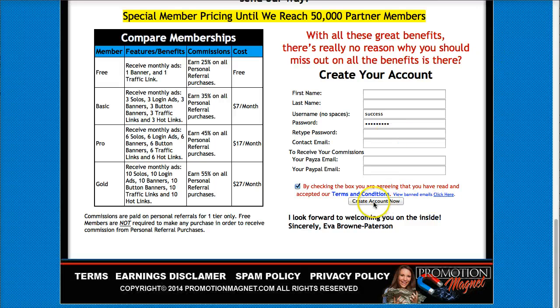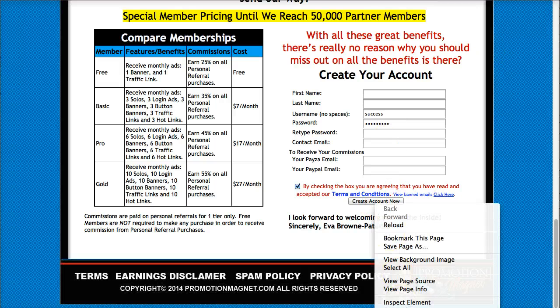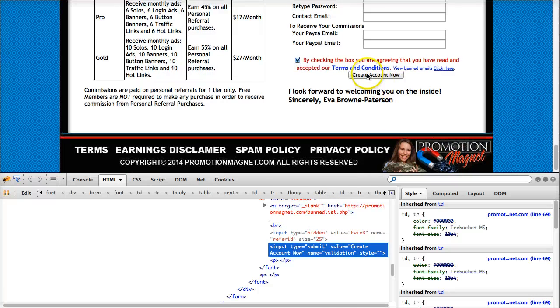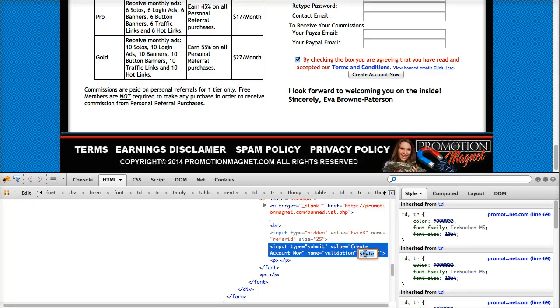So I click now on the button, right click, and choose, well, it's off the camera, but down here it says "Inspect Element with Firebug." I click on that and it opens up this nifty little HTML editor. Let's scroll a little bit higher so I see the button again. Now, I did this actually before already. Let me just remove what I had done before.